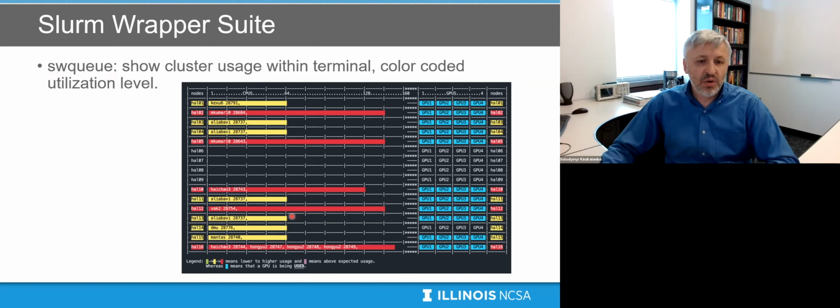So you can type SQ into the terminal, and SQ will show you the allocation of different nodes and so on. We built a wrapper on top of it called SWQ, which takes the output of SQ, which is a text-based output, and generates this sort of visualization plot. This visualization shows for each of the nodes, so we have 16 nodes, how many CPU cores are allocated for different tasks, and which users are using it, with the username and user job ID. So you see, for example, that host 16 is used by several users. There are several users running something there. Other nodes are not used at all.